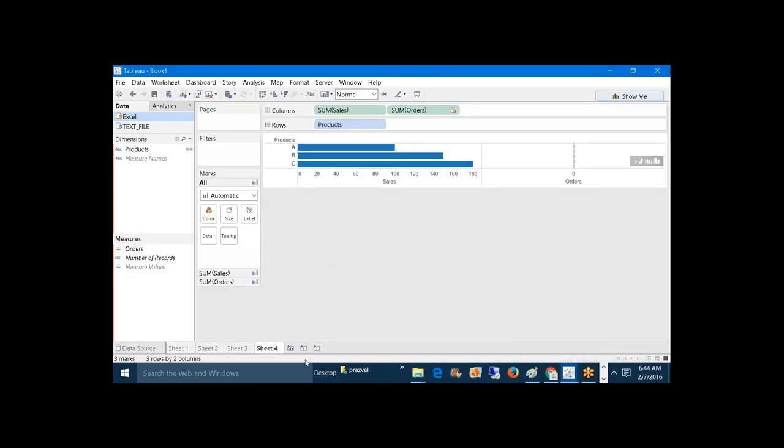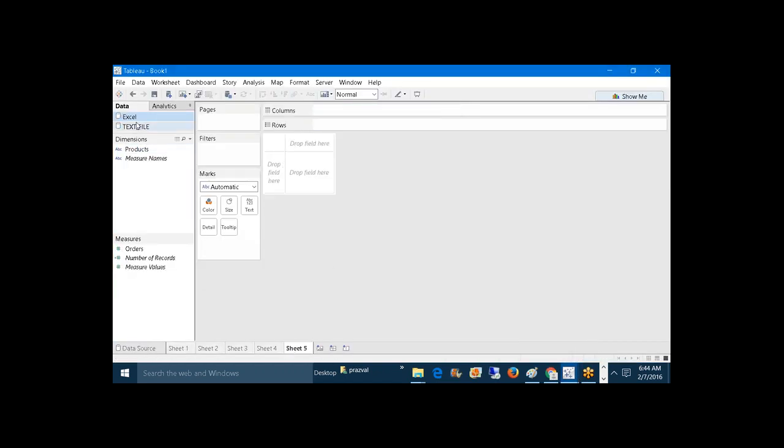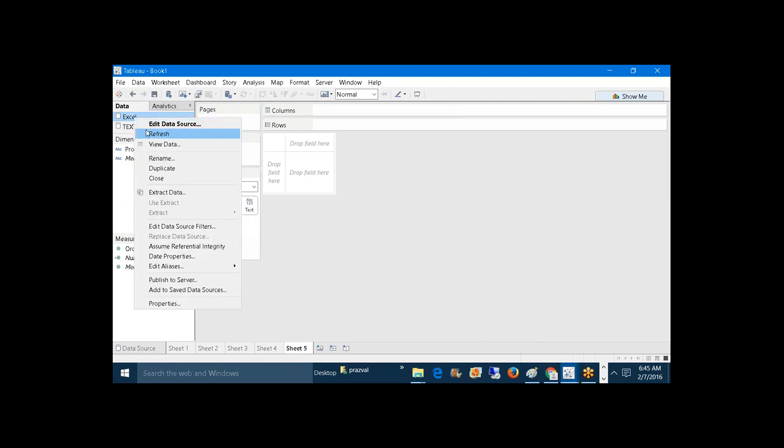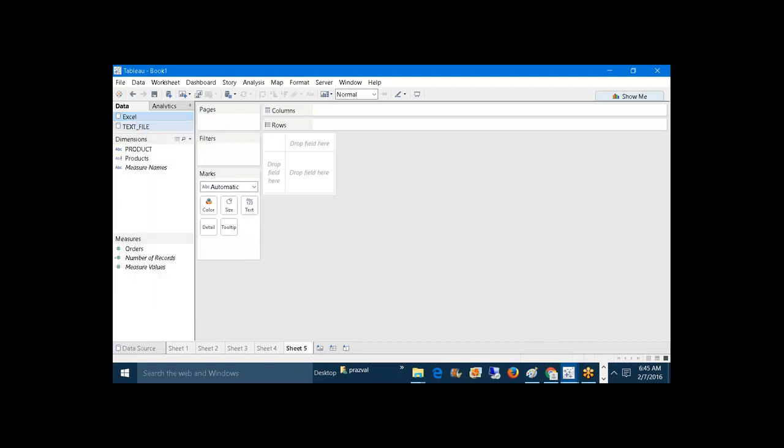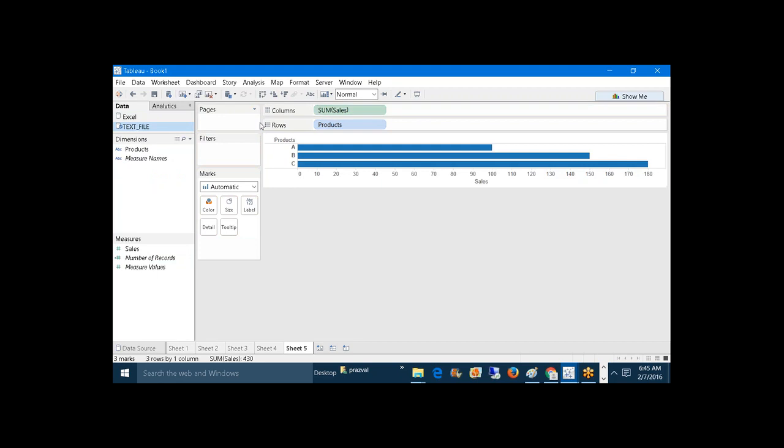So just go to Tableau. Now go to the Excel, click on Excel and click on refresh. Now Tableau is showing product with a red exclamation mark, which indicates this field does not exist in the database. So go to the text file, drag the product and drop it into the rows, drag the sales and drop it into the columns.